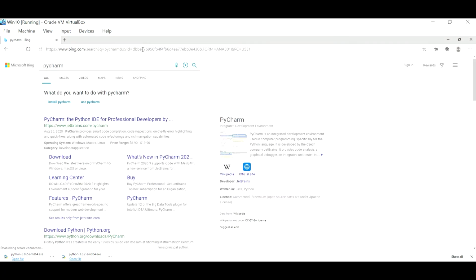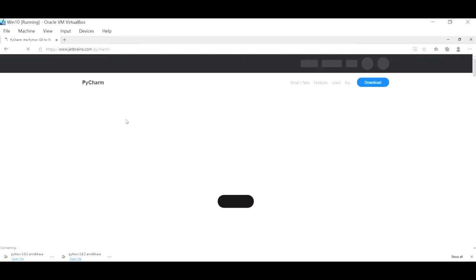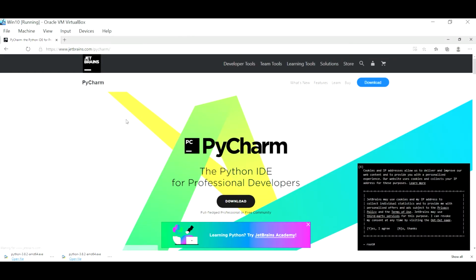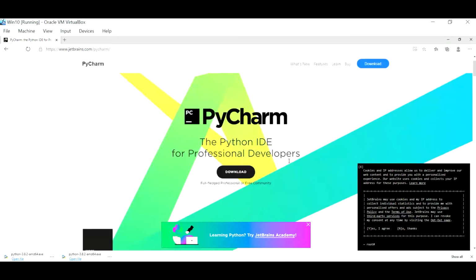All right, so PyCharm is developed by JetBrains. This is pretty much the website right here. So PyCharm has a free version and it has a version that they charge for.